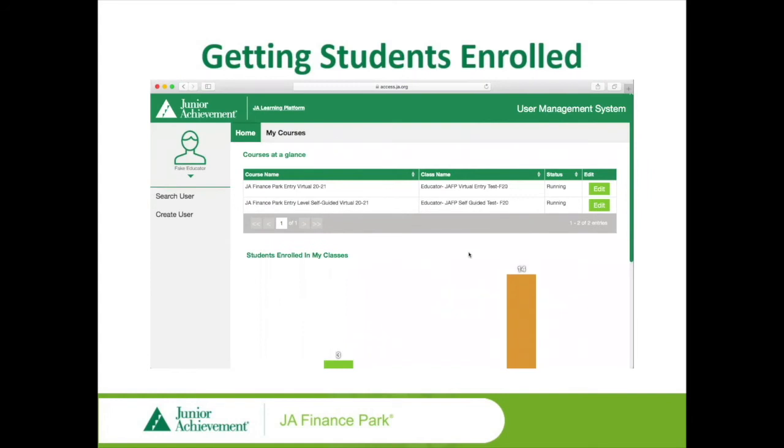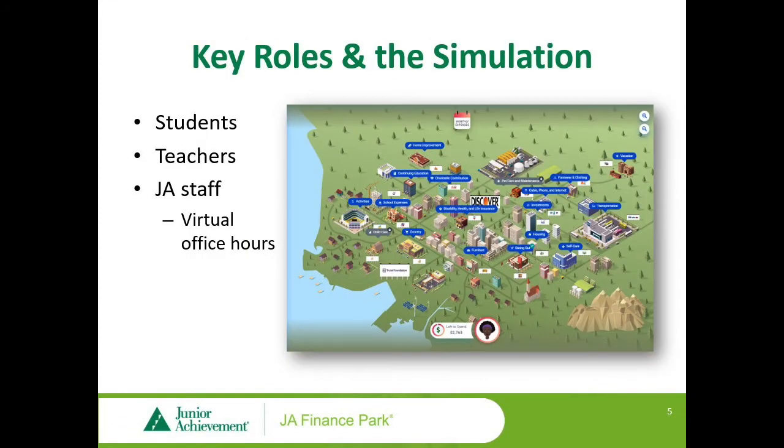After you've enrolled your students, give at least an hour for the student usernames to become active in the JAFP system. During the virtual simulation, students will put their learning into action. They will receive a life persona, complete with career, income, education, student loan debt, credit card debt, savings, and potentially a family. Their goal will be to make their budget work.